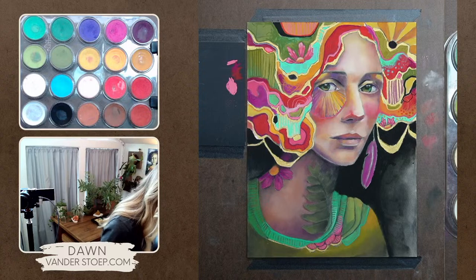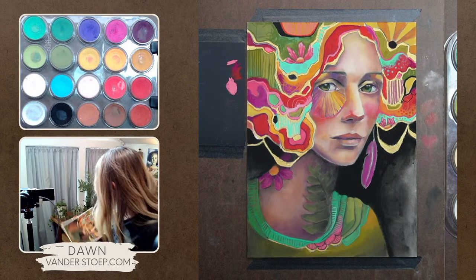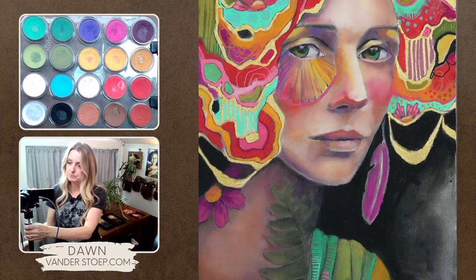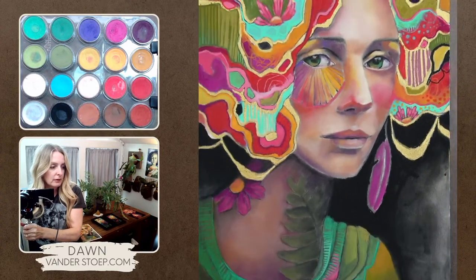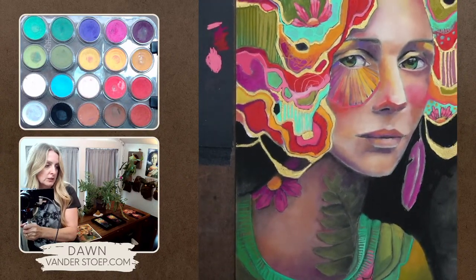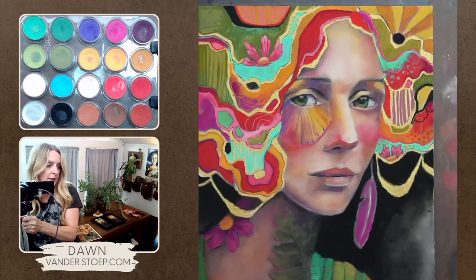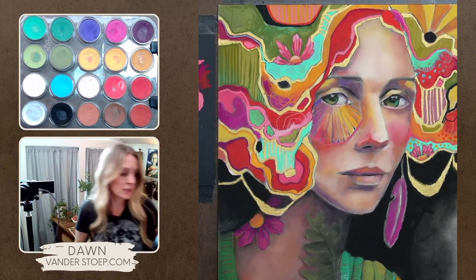So I hope printing out these befores and afters really helps you guys see the journey, because what we end up doing is we normalize whatever we're looking at. And so you get where you're not really understanding how far we've come. I even do that for my classes at times. I'll show if I made a change and why I made a change, so you can see the befores and afters.